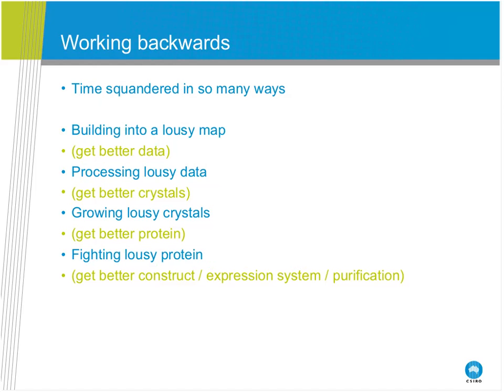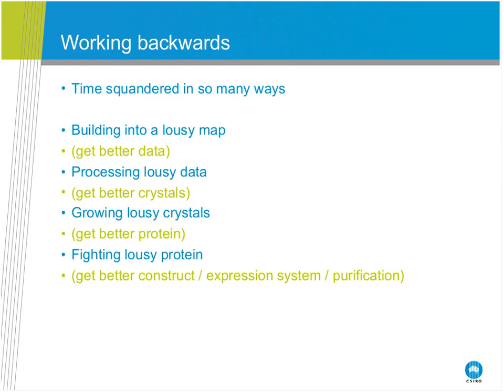So what we need to think about is working backwards. We know from our own experience, we're not actually interested in crystals. We're interested in the biological information that comes from the structure, but we're interested in doing that in the most efficient way. And you could always squander time in this process in so many different ways. One of the first things to do is to believe that real men build into crappy maps. No, real men go and get better data so that the maps aren't crappy.